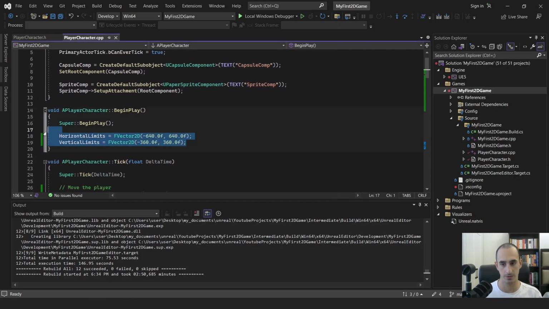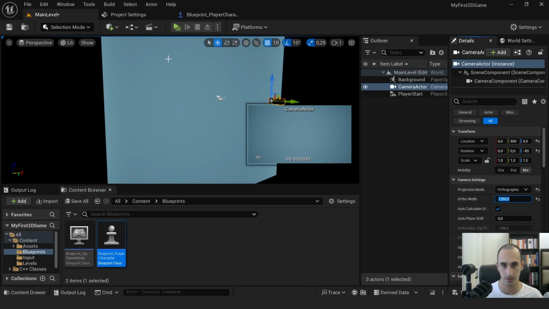I did these based on that camera width, but in the future we're going to actually get the camera's width and calculate these limits based on that. But for now, we're just going to have these hard-coded values.